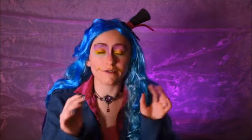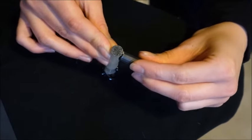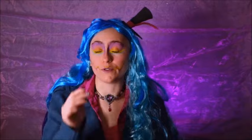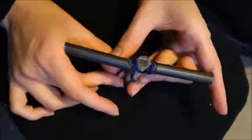So firstly, I recycled little plastic rolls from the doggy bags. I have reused these rolls so many times for various projects, things like my Mad Hatter bandolier. Firstly, I hot glued them on for an initial stick. Then I wrapped them in yarn and continued adding hot glue while I was wrapping to use the same rule of more surface area covered, meaning less likely to be coming apart.